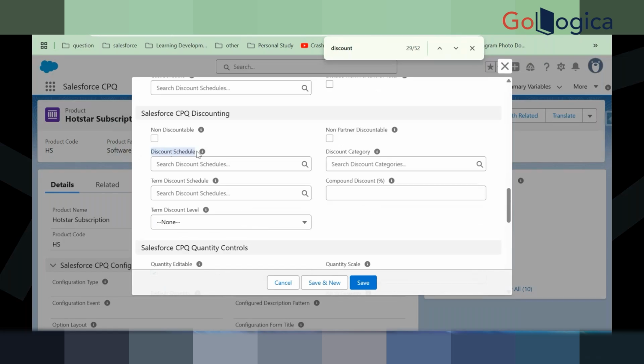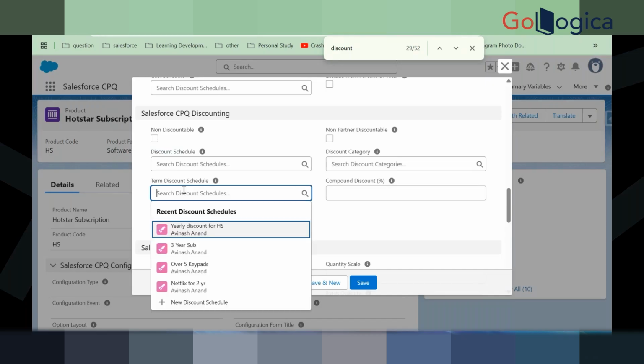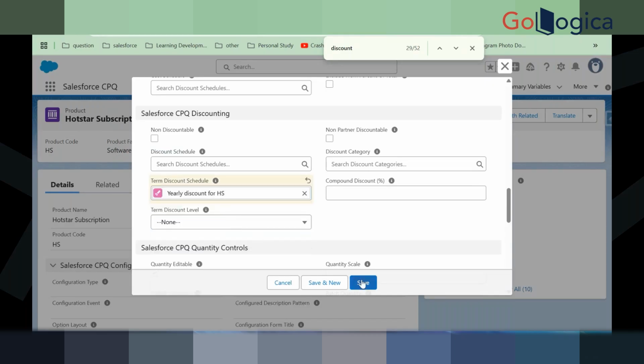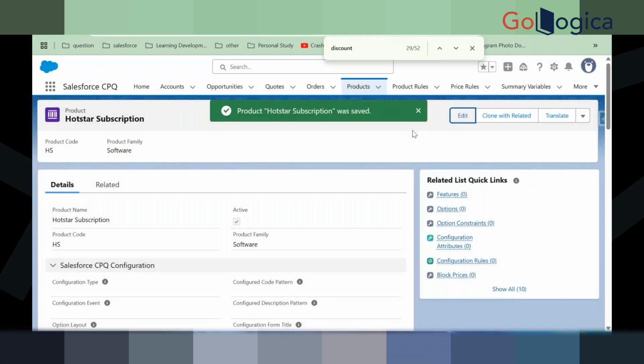If the discount is based on the quantity, we will enter it here, and if it is based on a term, I will enter it here.